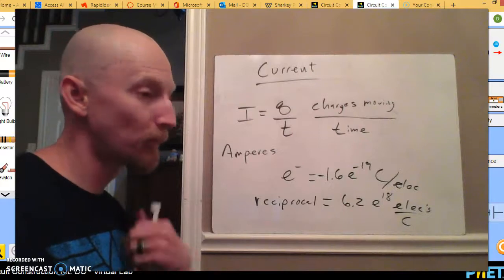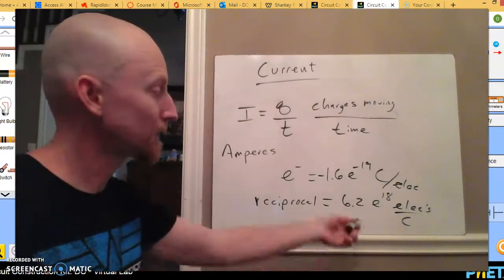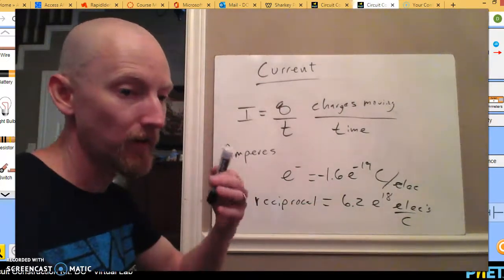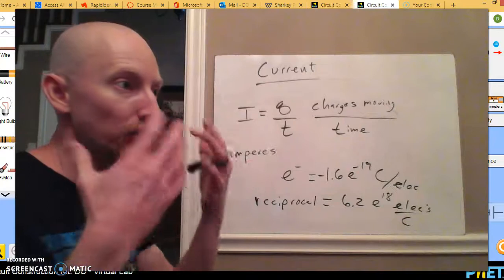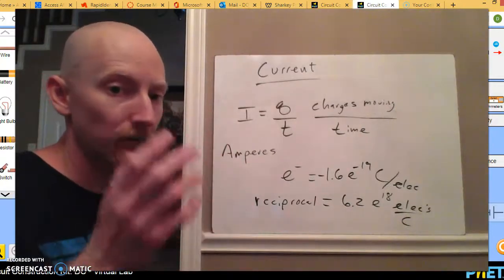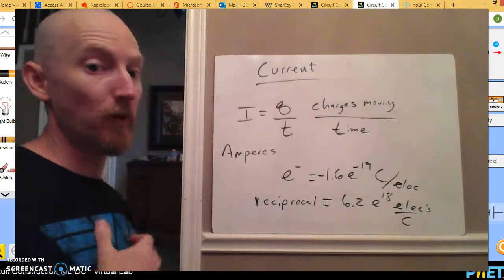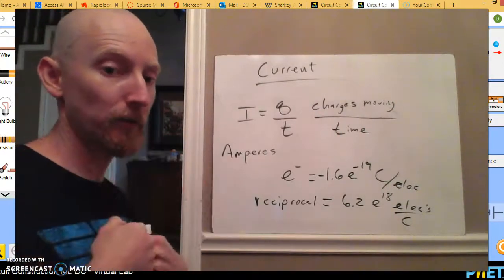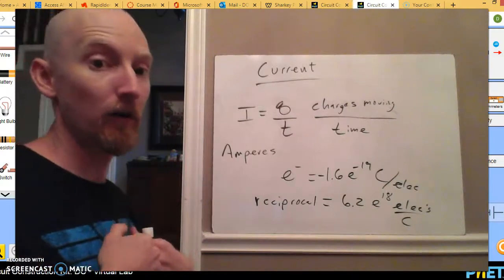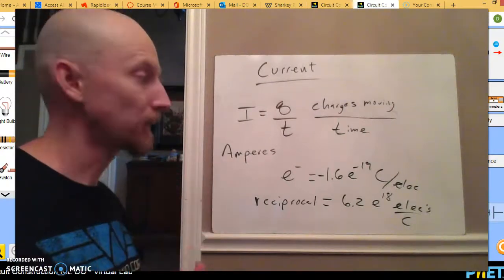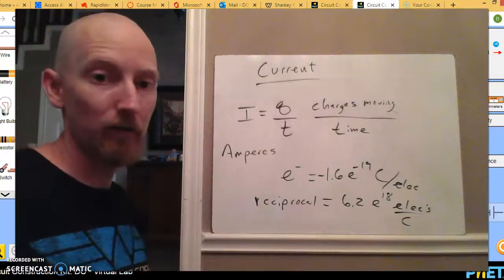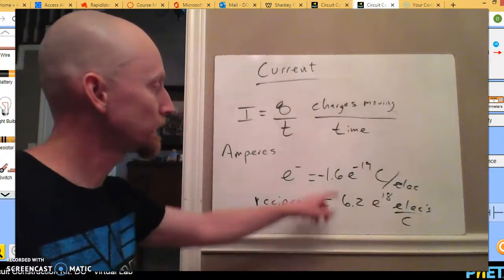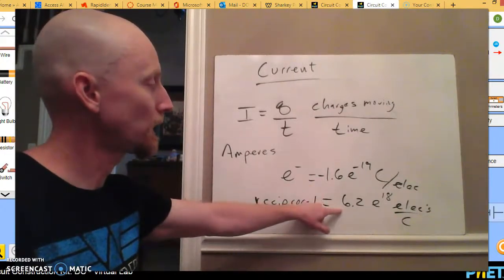So 1 amp is more than enough to fry someone because, I mean, look at the size of that number. That is a lot of charges, and your body is very electrical. And so if you get all that charge, it's just going to stop things. Which is why if you try to resuscitate someone with those little paddles and you shock them while their heart is beating, you can stop their heart, right? Because you're shocking them with electricity. So anyway, this number is going to come in handy. You might see this one as well.